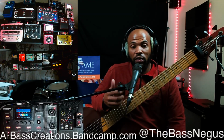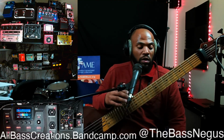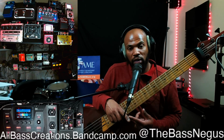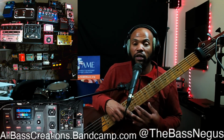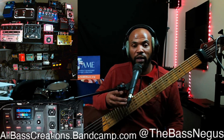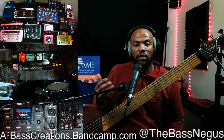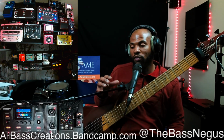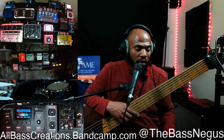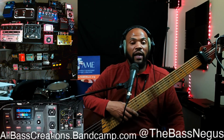But the EQ section on the Tonex One, after you do your captures, say you did an amp, you can go in and save the compressor settings, the noise gate settings, the reverb and the EQ settings with mix, and you got a dry and a wet knob. So you can have your dry bass come through along with the cabinet and all the effects. Basically, you can have an effects signal chain and then some of your dry signal still coming through. Depending on what type of amp you're using, it allows you to retain your clarity and the highs, a lot of the treble.